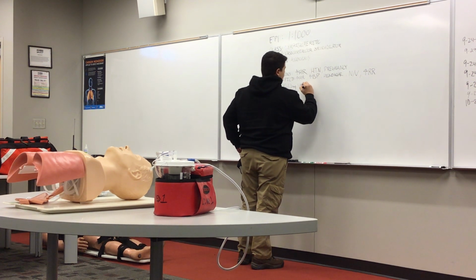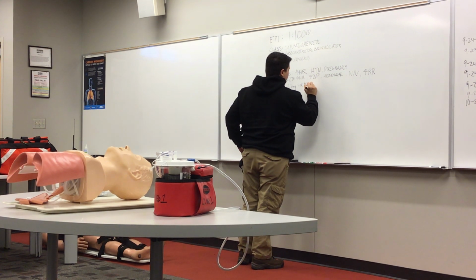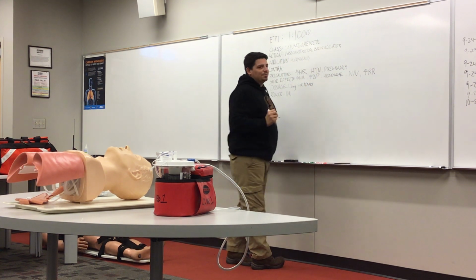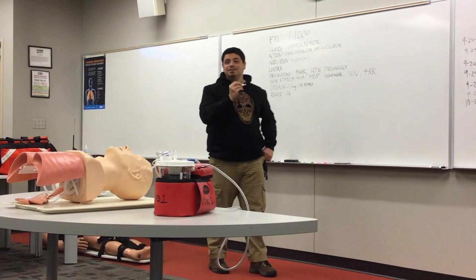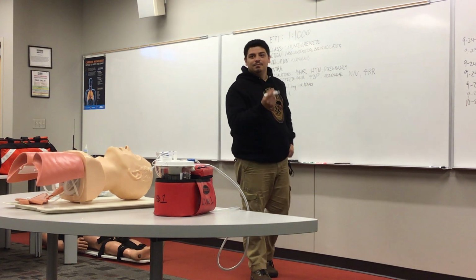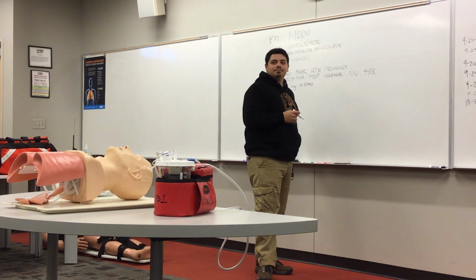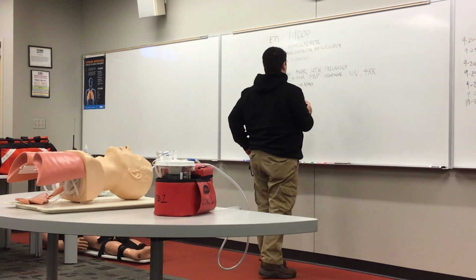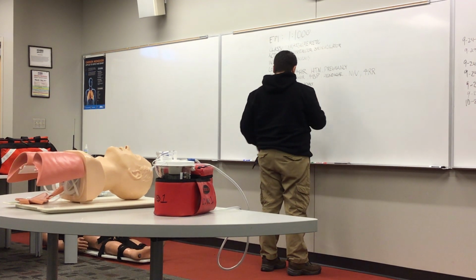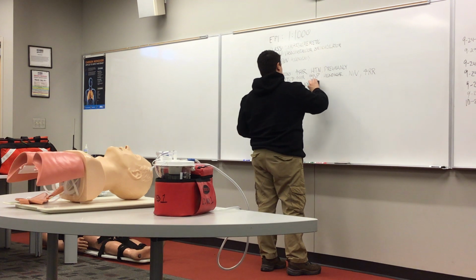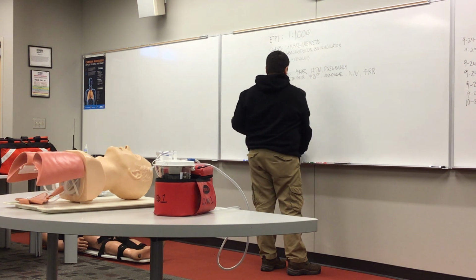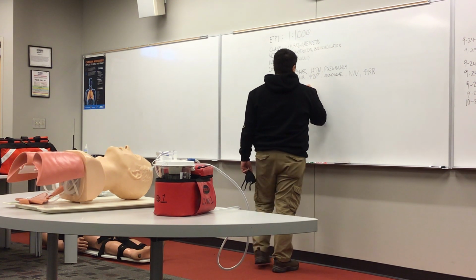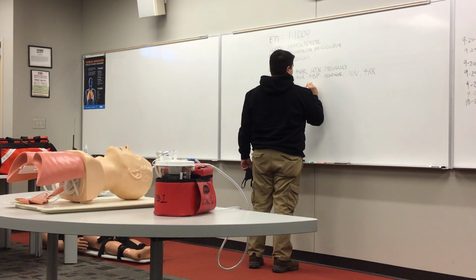Or the toddlers, 1 to 40. Honestly, I don't think I have that written down right on my card. Yeah, I want to correct mine now. Child is 0.3, and then infants would be different. He's got them actually broken down by weight. Definitely the infant dose will be significantly different.